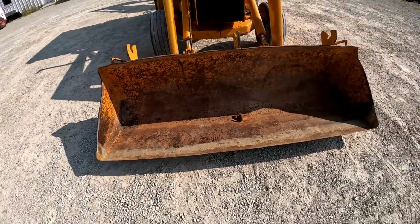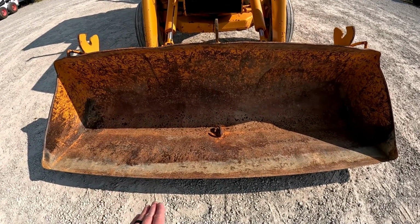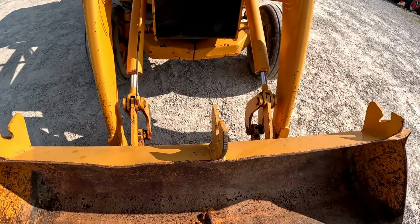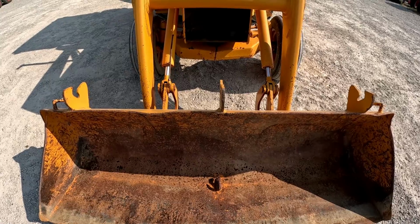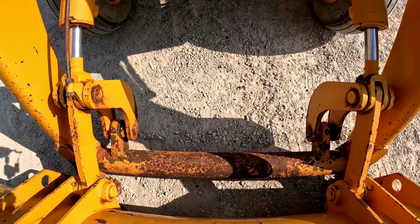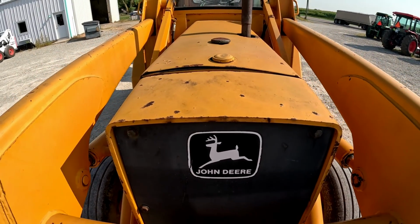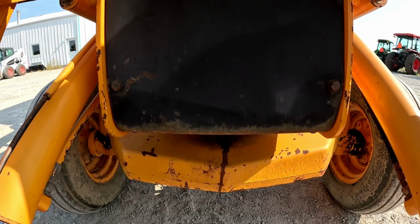Taking a look at the front bucket. As you can see, if I get up close here, there's a little bit of small waves in the bottom portion of that bucket. They have welded on some collars there, probably to put a flip over fork bar on there is my guess. As you can see, paint chipped off down there. Hood's pretty straight, same with this sheet metal up here in this nose, pretty straight there.